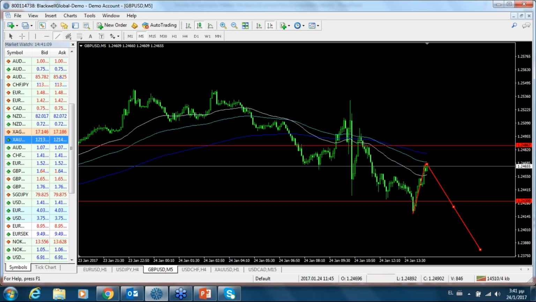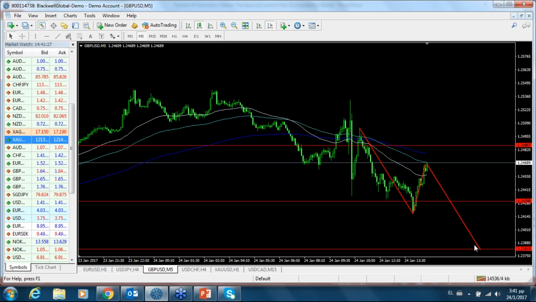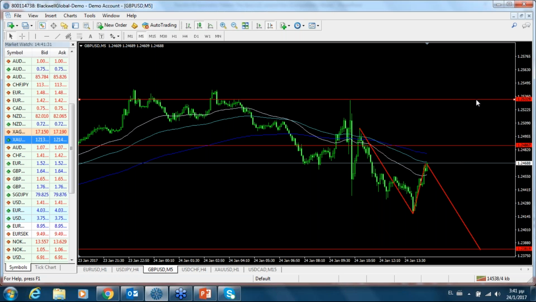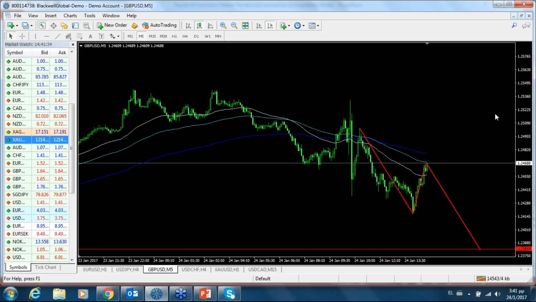Okay, so because AB could be seen as equal in length to C to D, this is the fastest, easiest way to do a prediction on where the D could fall to. Okay, so if you do that right there, you've got a bit of a projection now. We'll just clear it up. You've got your A, B, C, D.